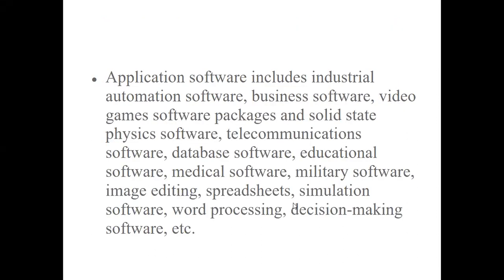So all application software includes all business software, automation software, games, telecom software, databases, all these softwares that are used in different fields. It could be in medical, in military, education. They are all called application software. They are basically built to allow people in those specific sectors to do certain tasks.